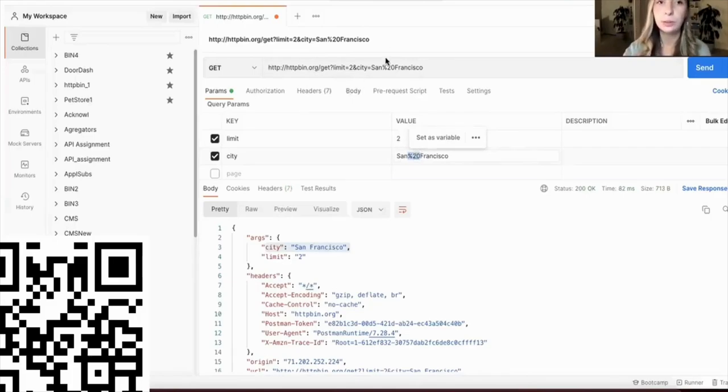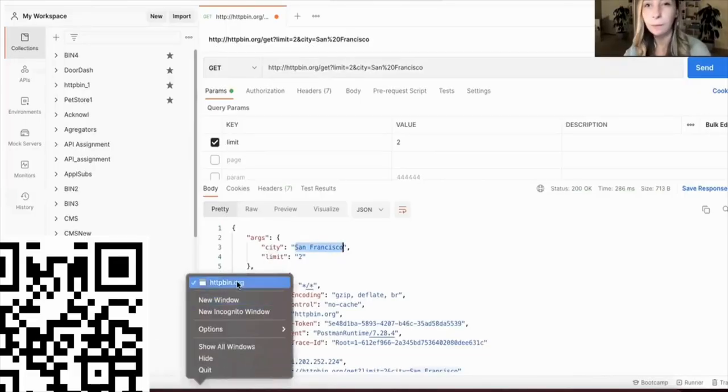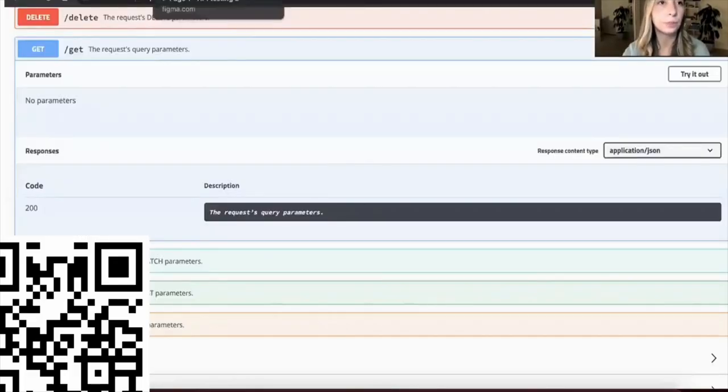So every time Postman is making an API call, although over here you see a space, Postman is automatically encoding that parameter, and it automatically adds this. So when you make an API call, it is correct. So if I just hit enter, you will notice that the parameter was sent correctly. The city is set to San Francisco, and then the second parameter was also received. So this is how you can make a GET call.